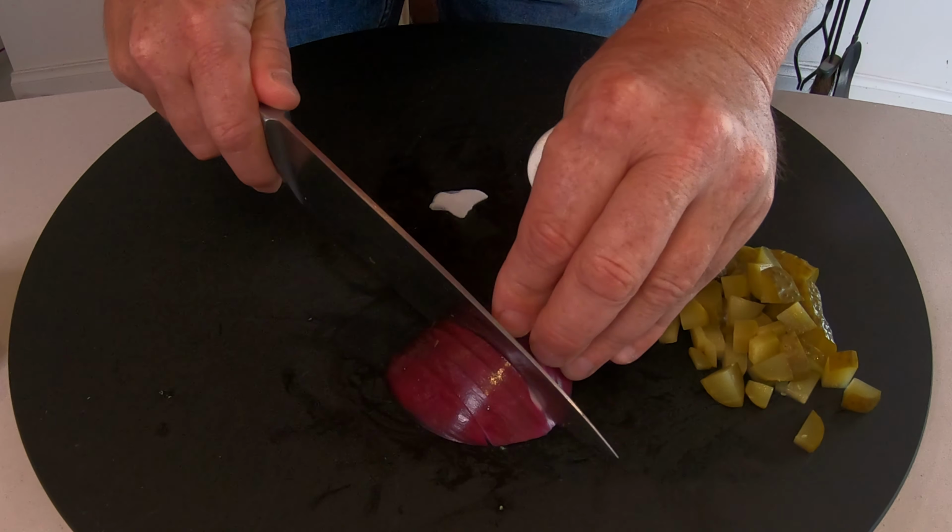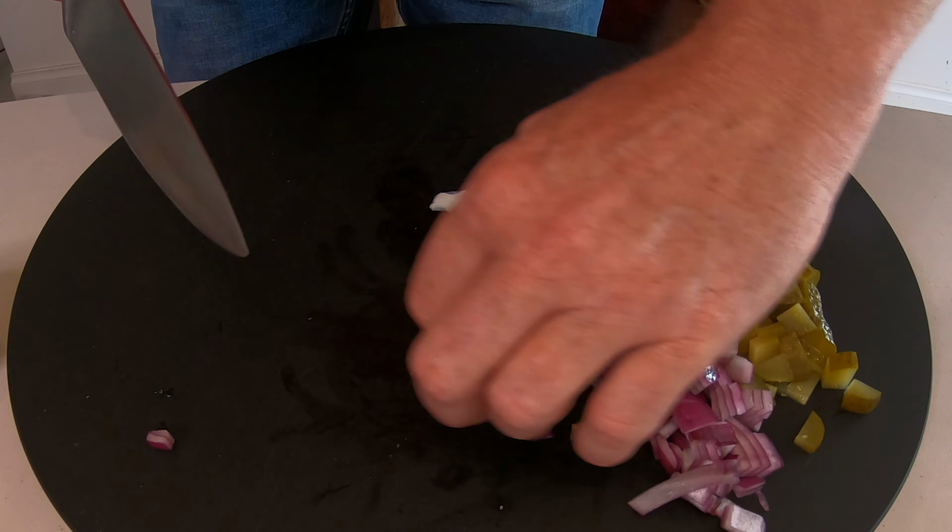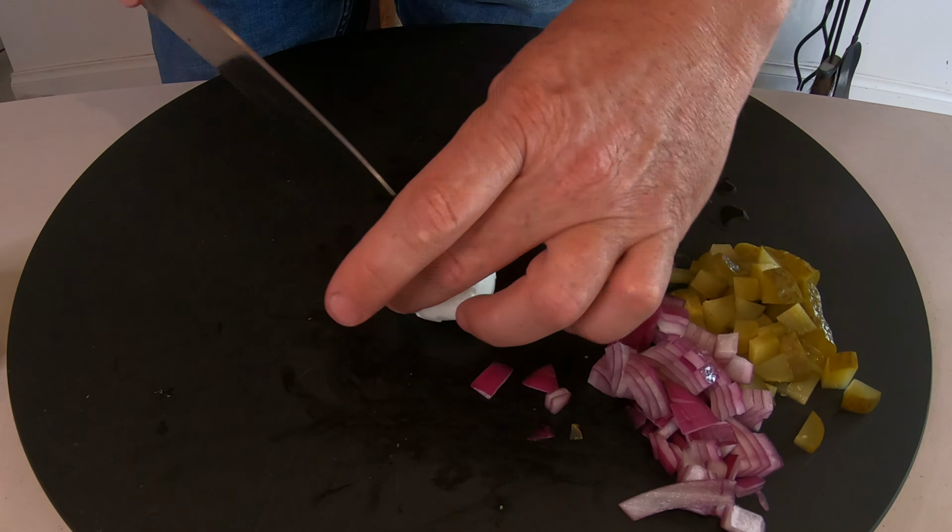You need 1 dill cucumber. You need the same amount of a red onion. You need 2 8-minute boiled eggs. You got to separate the yellow parts, the yolk, from the white parts and chop them up separately. And then you've got to chuck them all in the bowl like we have in front of us right now. So that's it, guys. We've got all this chopped up. Look how good that looks.